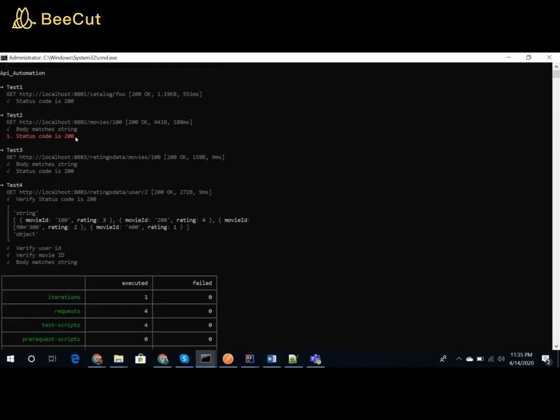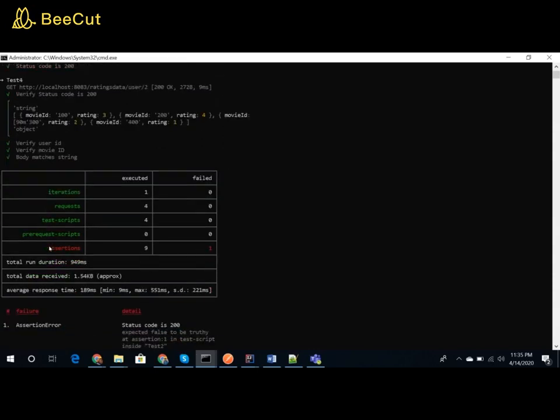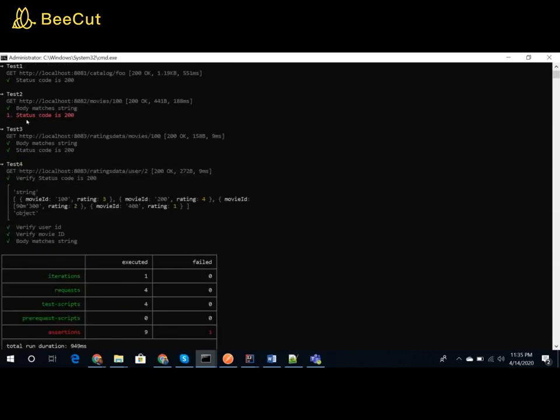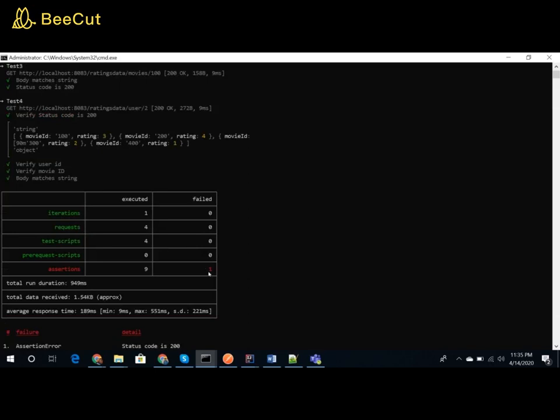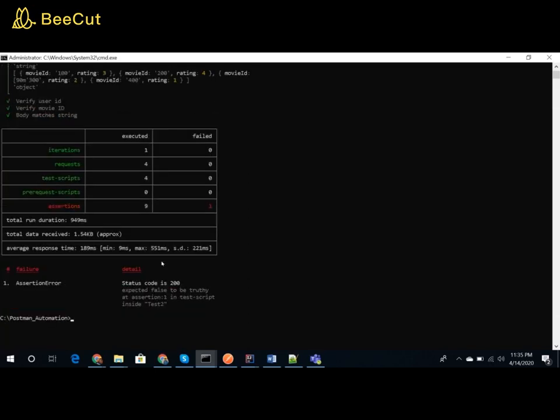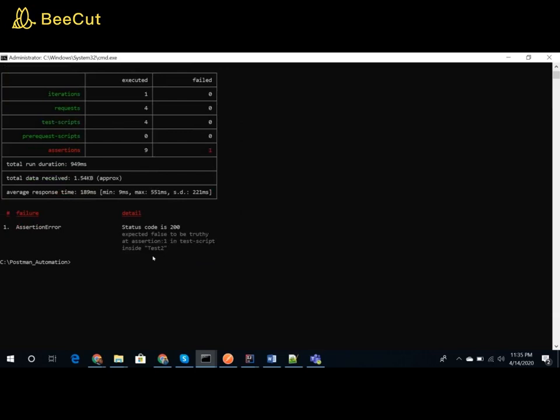As our collection consists of 4 requests, these are the test cases that have been verified and executed by Newman. We have intentionally made one test case fail, so it has been listed in the failed column. Okay, so this is the console output of your test case execution.